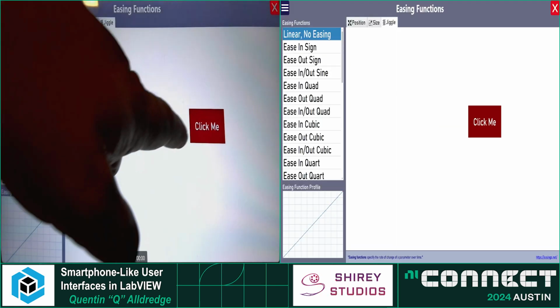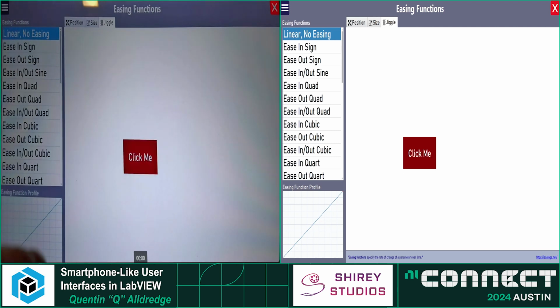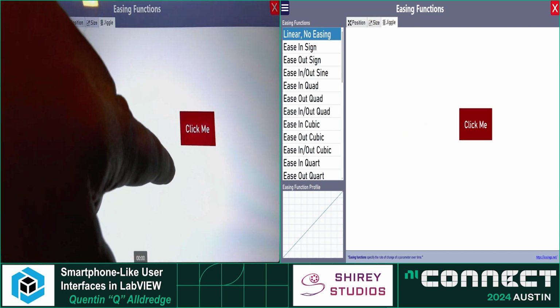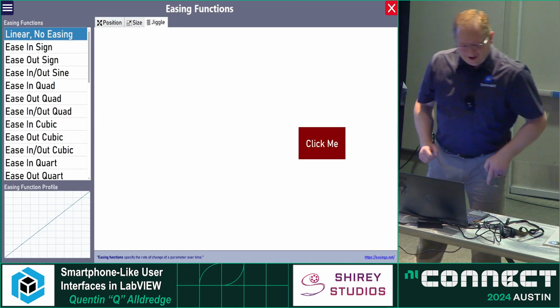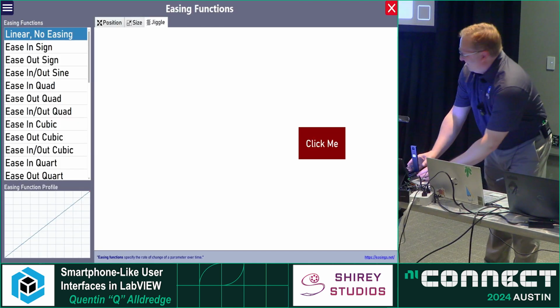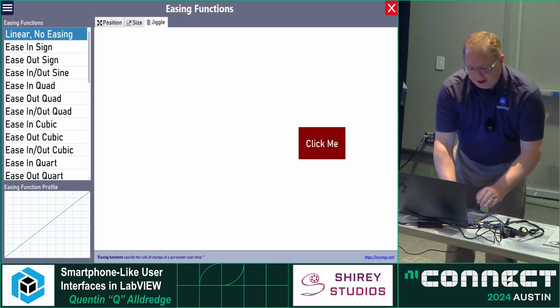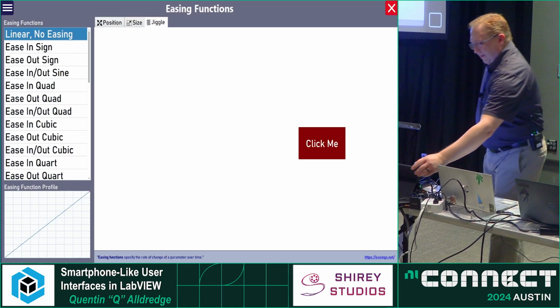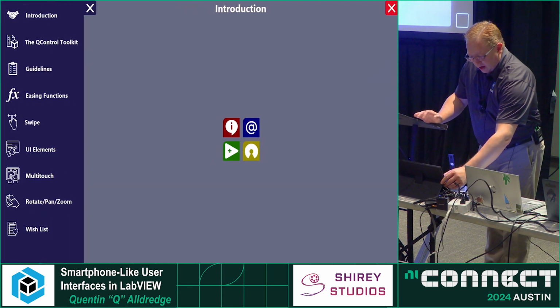This is a good practical joke. There's some fun of that going. We'll get this lined up better. There we go. Okay. Now that we have that going, let's move on to swiping.